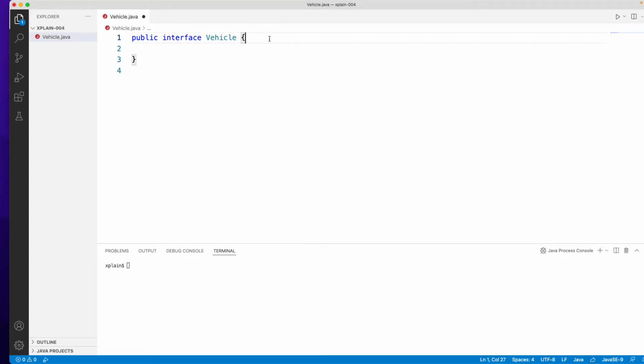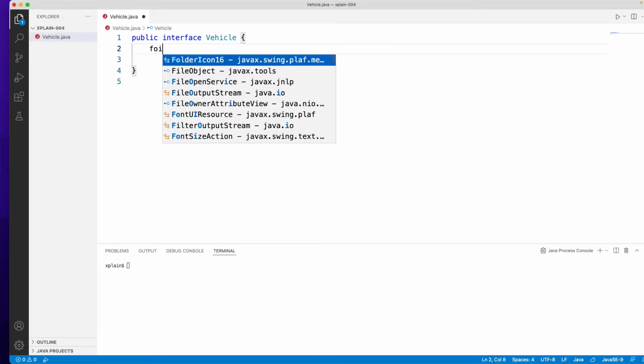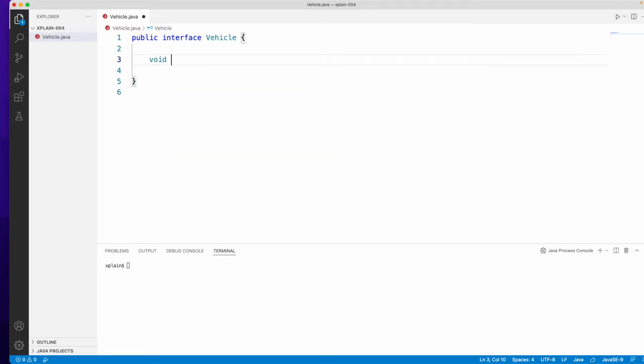And this interface can have multiple methods. As of now, I'll just create one method called start method. If you see, an interface will have only the blueprint of the actual implementation. It won't have the functionality of that class.